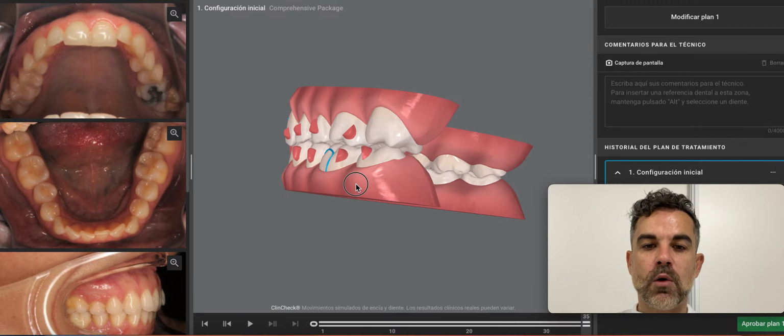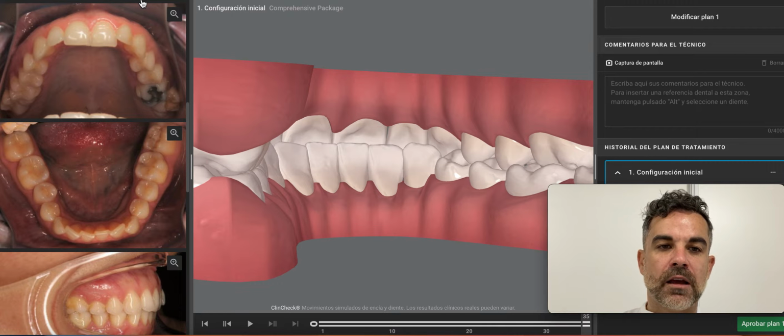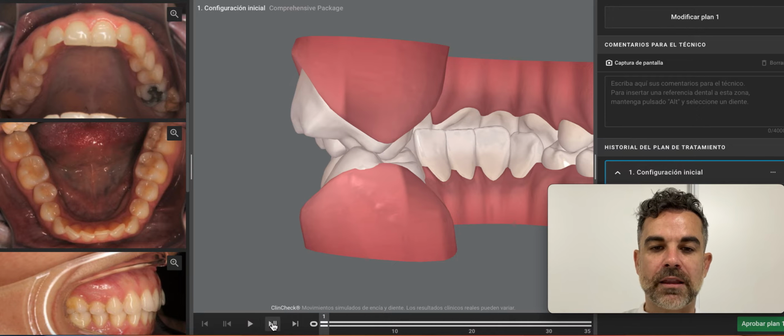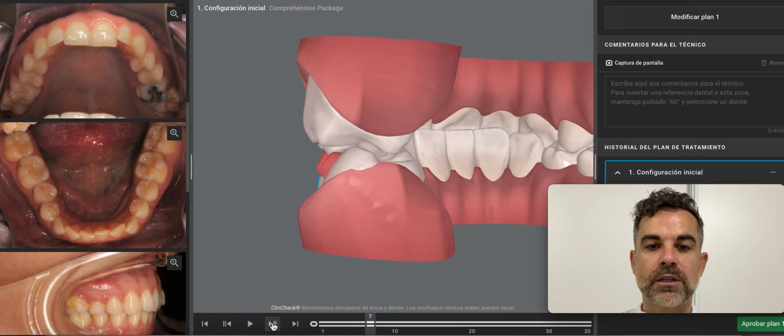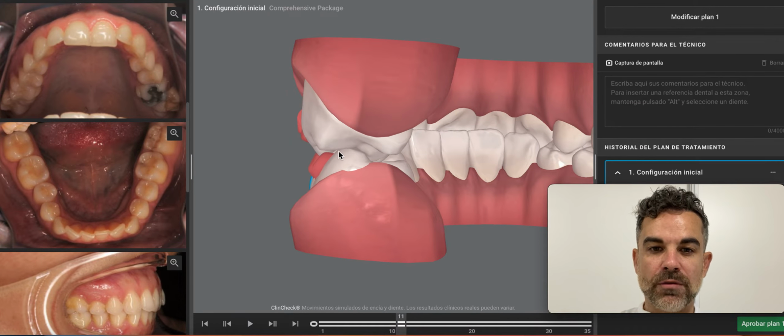We have to make sure that overjet is okay, that the final occlusion is okay. As you can see here, there's been a problem in the design the CAD designer has made. As you can see, the compression, we know it's favorable in the upper arch. So the upper molar ends up in this situation, which is creating already some contacts, some interferences with the lower one. And unfortunately, the CAD designer has been designing the lower arch based on an ideal arch form, and it's creating some more interferences.